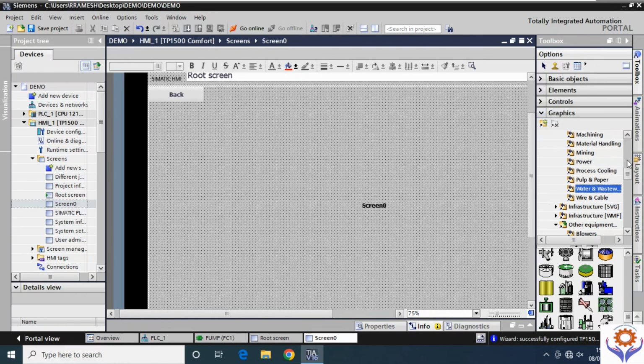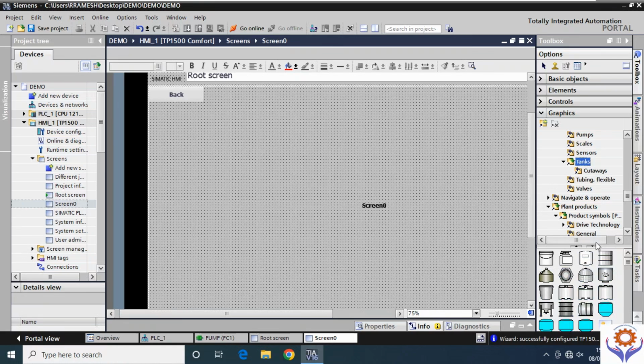Go down to water and wastewater, you can find all the symbols for water and wastewater graphics. And if you go further down, you can find valves, tanks. See here, if you click the tank, you can find all the tanks available in the graphics. You can see the same graphics symbol factory everywhere, even in Wonderware or Plant SCADA or any brand, you have the same.